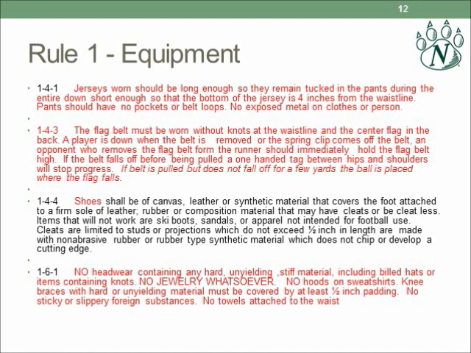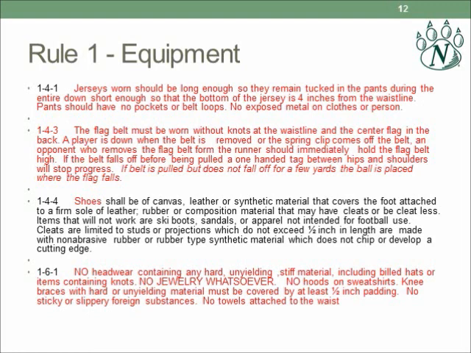The belt must be worn without knots. There's an attachment that goes on to the flag. It's very simple to put on so that when you snap the flag, it comes right off. When you do make a tackle, you grab the flag and hold it up right there, and that's where the ball will be put in play. Wherever the ball was when the flag is taken off is where the ball will be down. That means, though, that a person may be standing on the 1-yard line, but if they have the ball extended over the goal line and the flag is then removed, it is a touchdown because the ball broke the plane.